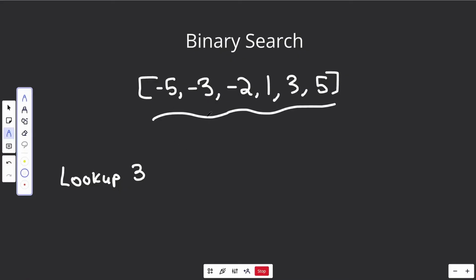Well, we know that you could search through the array, and actually in O of n time, you could start at the first index, or index 0, and just keep checking all the way. So is the number -5? No, it's not. -3? No. You could keep going, and then eventually you would see 3. And this is O of n because you're starting at the beginning of the array and going to the end. But let's give it some more indices here: 0, 1, 2, 3, 4, and 5. And this array has n equals 6 values.